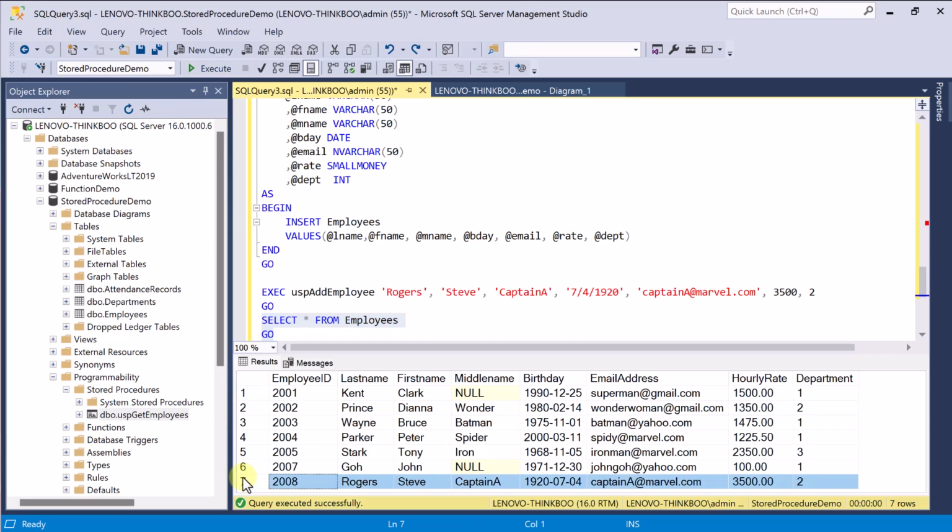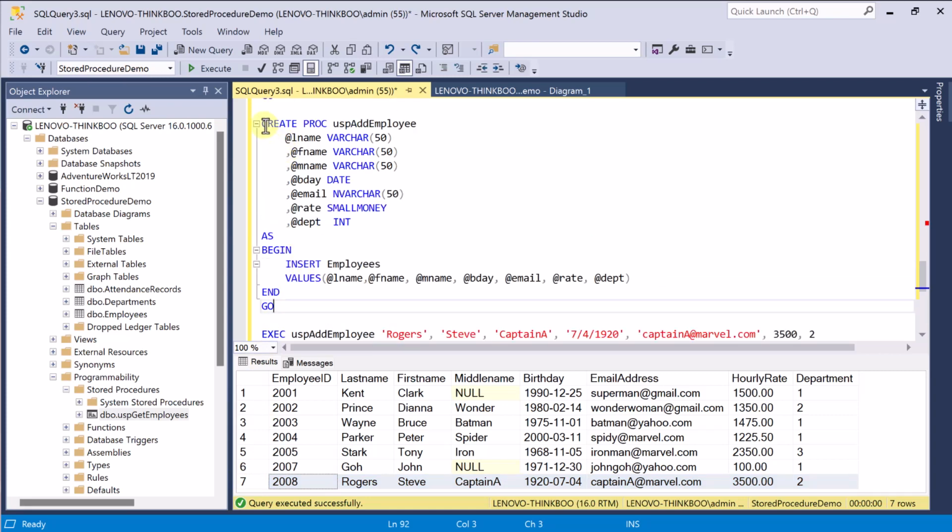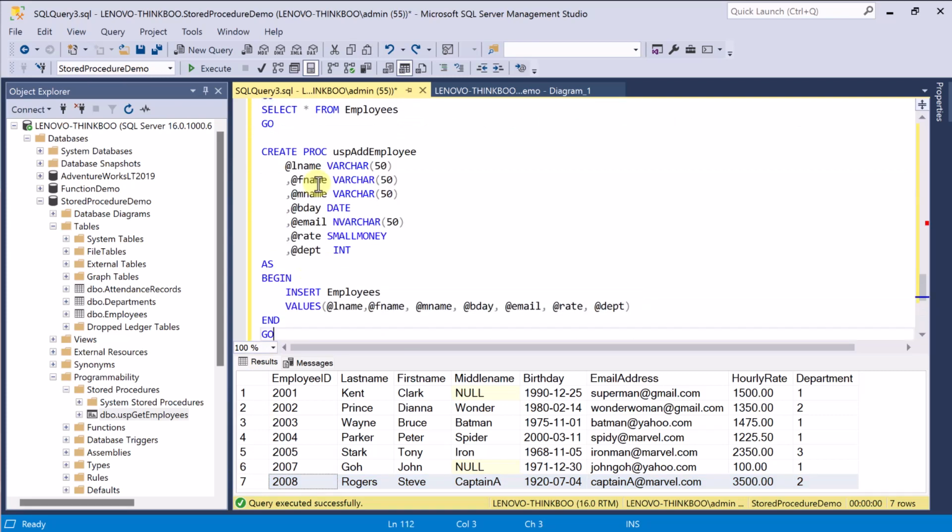Now, imagine you are creating a client application wherein the user fills in this new employee information, but how will your app know if the record was inserted successfully or what was the employee ID number generated by the server? We can modify this stored proc to return meaningful information to the calling program. Like, we could return the last identity value that is generated by the statement, in this case, the auto-generated employee ID. In the case that there is no successful insert, this @@IDENTITY system function call would return null.